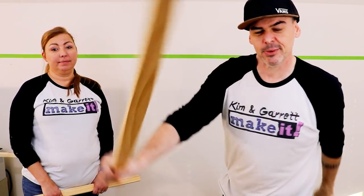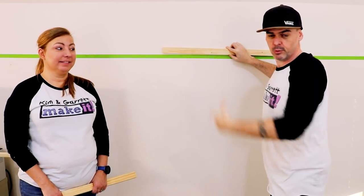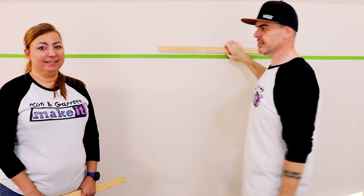Step 5. Now we're going to use these 1x2s as our mounting hardware to mount them to the wall. It'll keep it off of the wall a little bit. Give those pegs a little more meat to bite into.